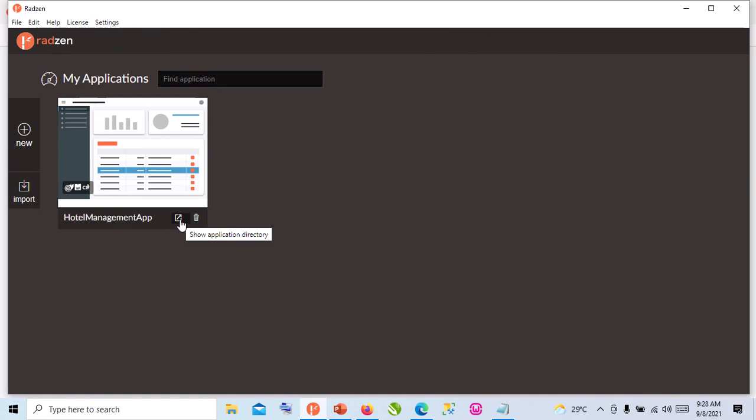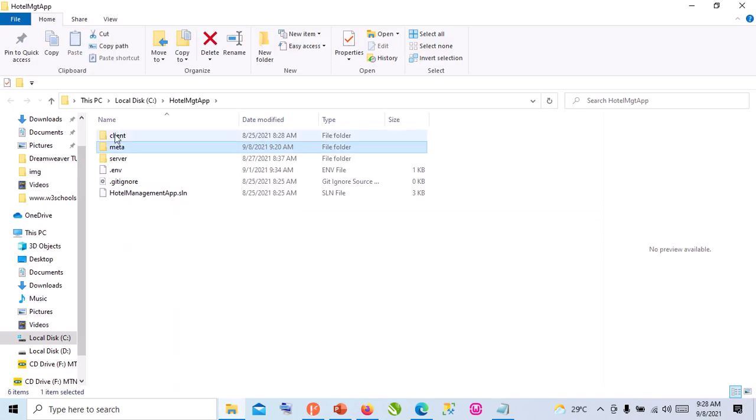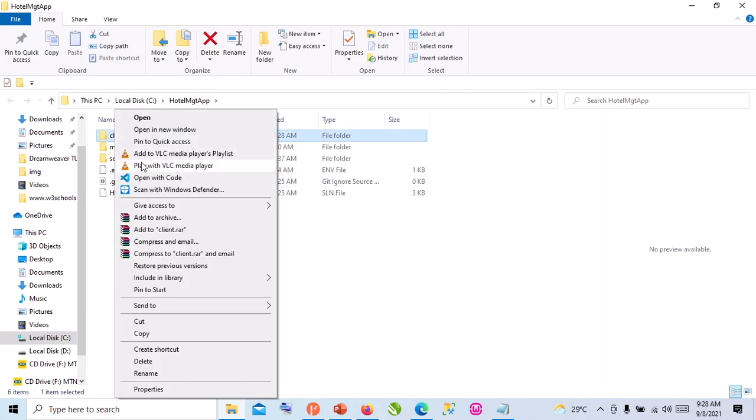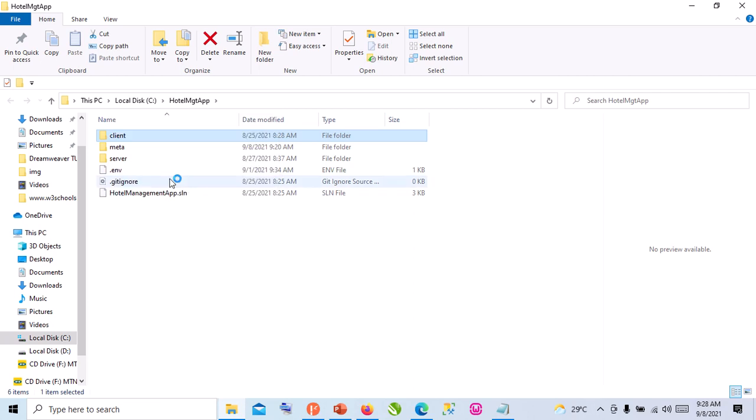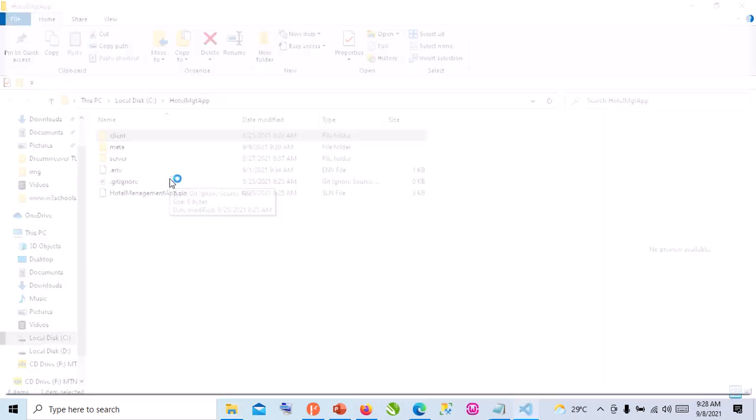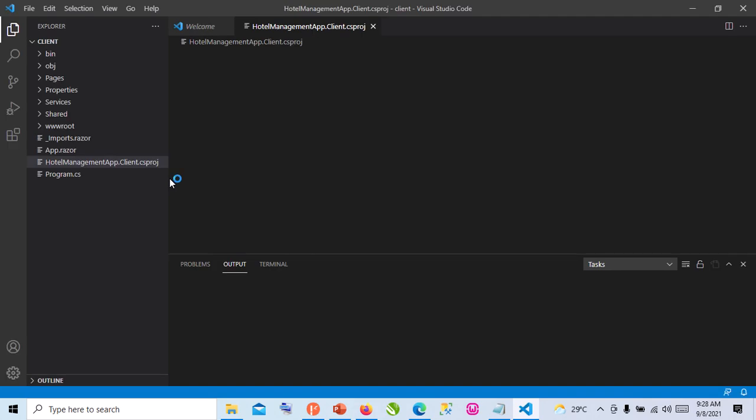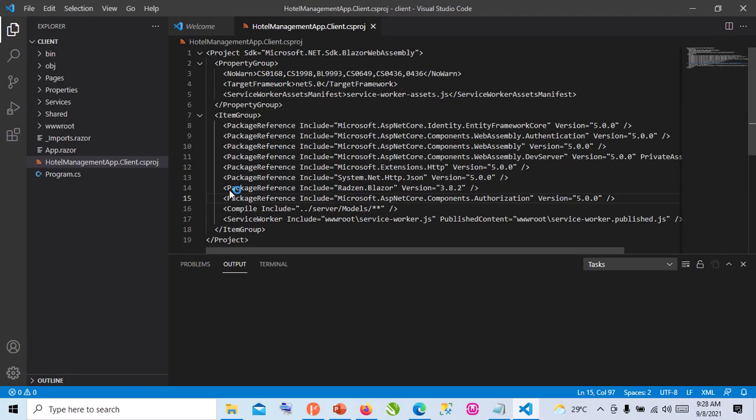We are going to show application directory and open the client project in Visual Studio Code again. So we'll right click and say open with code. The last reference we added is still there, isn't it?